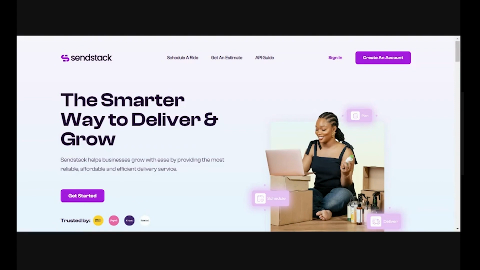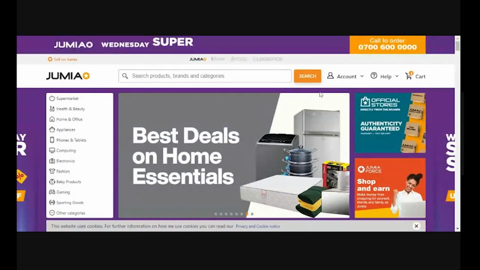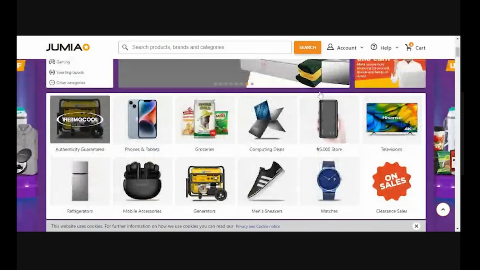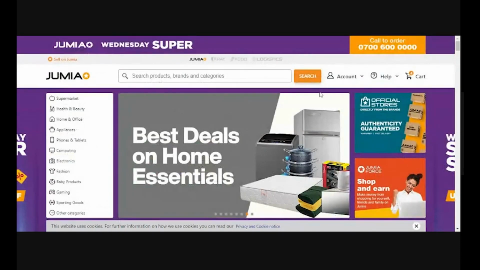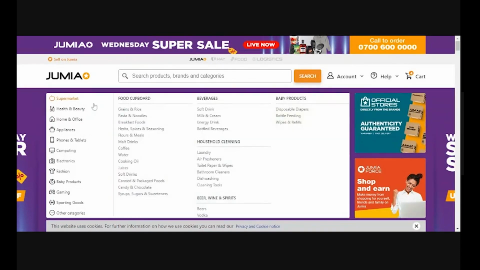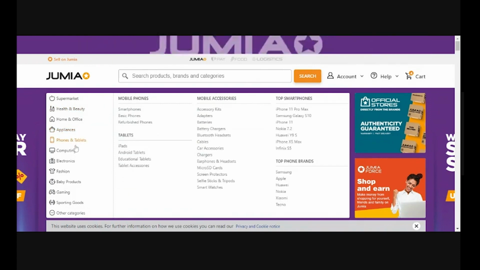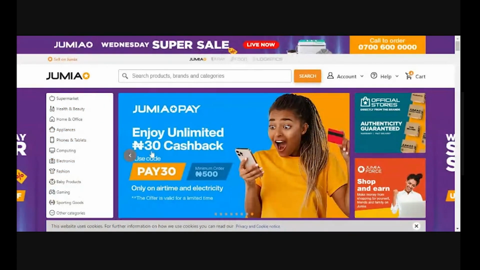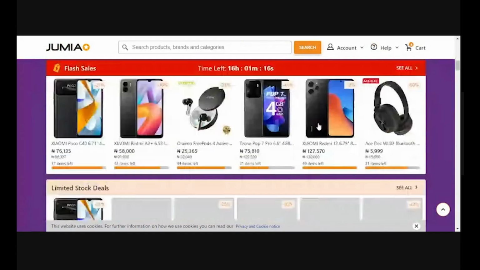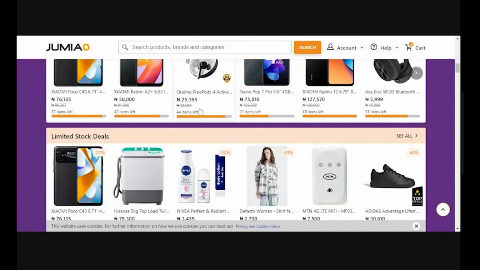So, let me share this tab of Jumia. So, this is Jumia's website, right? Jumia is obviously an e-commerce website, and it's a good example to even explain this properly. On the Jumia website, you have different categories. There's supermarket, there's beauty, appliances, tablets, computing, etc. And I can scroll, I can interact with the website.